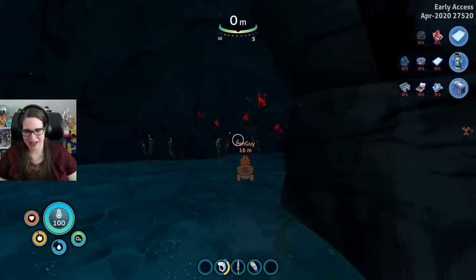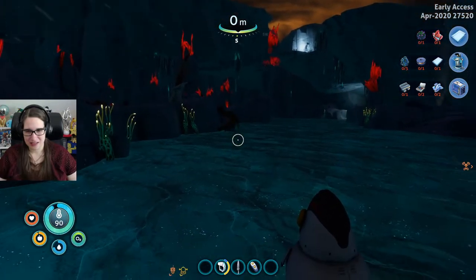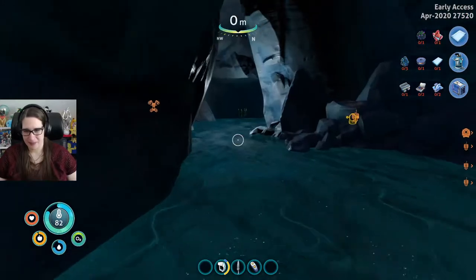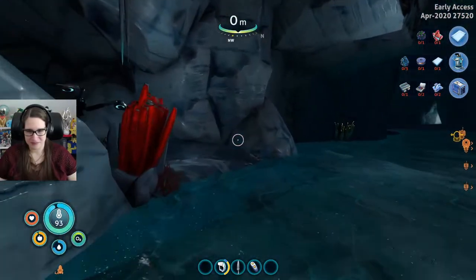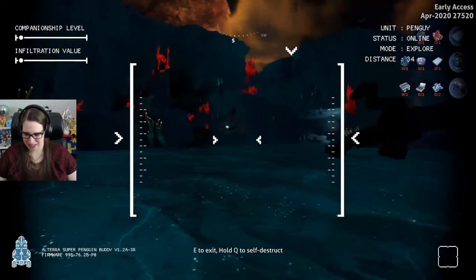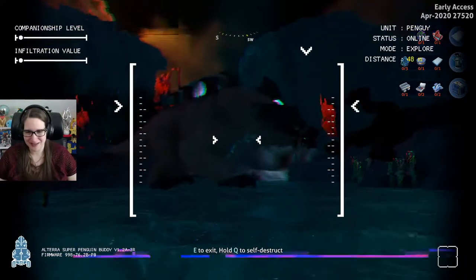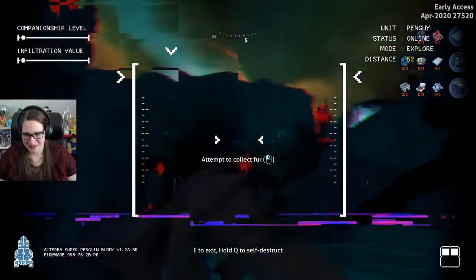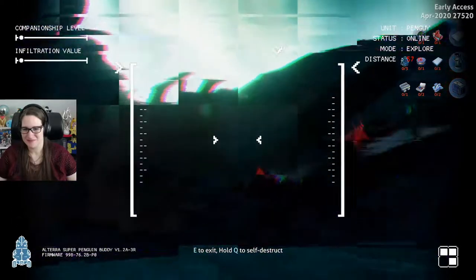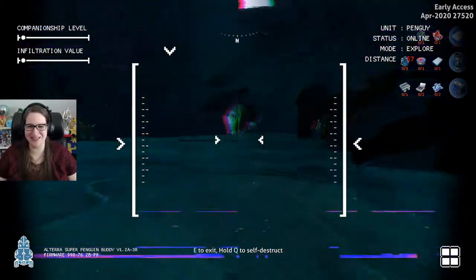So, I have to kind of aggro him, right? Or use it. Hurry. Where is he? Come here! No, no, no! No! Come here! Come here. Hurry! Get him! No! Get him! Yes! Yes! Run, little penguin! Go! Hurry!